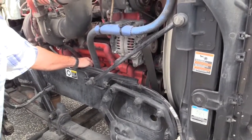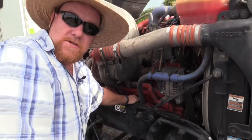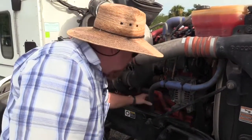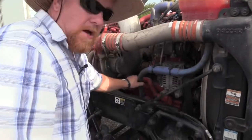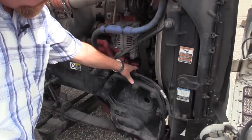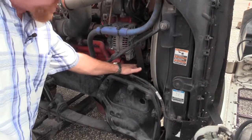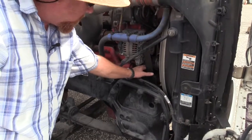So this water pump is securely fastened to the vehicle. It is not cracked or damaged, and it's definitely not leaking. All the hoses that are attached to it are securely attached. They're not damaged, they're not leaking. The belt that drives the water pump is not dry rotted, cracked, or frayed. It has proper tension of 1/2 inch to 3/4 when pressed on.